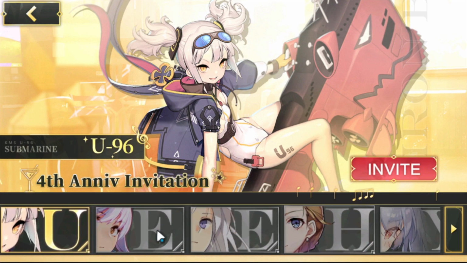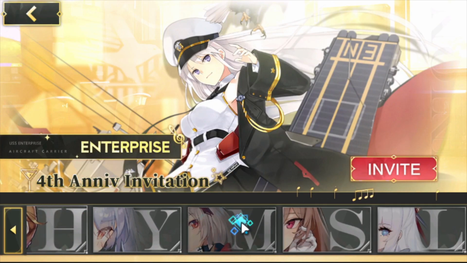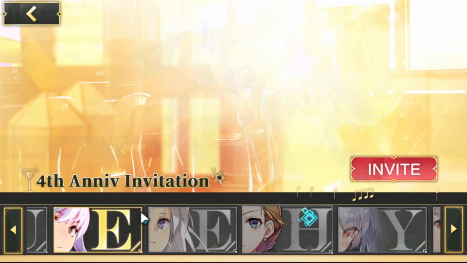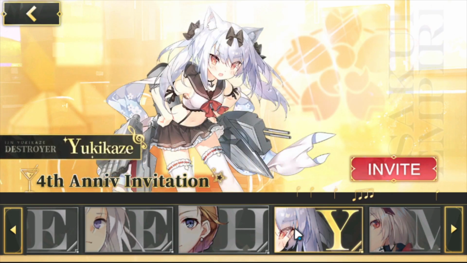And if you want to think somewhat into the later stage of the game that wants to get you through World 12, World 13, even though those maps are slightly power creep nowadays, Essex is a fine option. Enterprise, again, always a solid option for 12 and 13. Monty and Swiftsure also are nice ships to have. But again, they're light cruisers. They're going to help you out a little bit, they're not going to help you out as much. So again, you want to have some good anti-air. And lastly, Malin, if you like her. Yukikaze, also a solid option as well too.